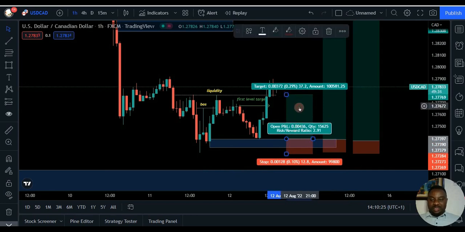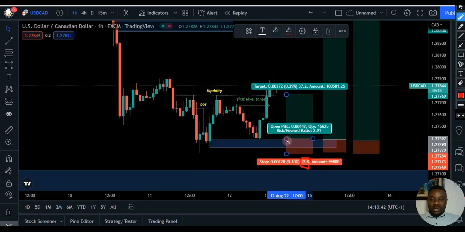If you look at this, you'll find out there are a couple of inscriptions on this. Let me see if I can get a marker. Now, if you look at this particular one, it says 12.8. What that means is the number of pips from your entry to your stop loss is about 12.8 pips. Now, look at up here also, you see that here it's about 37.2. So the number of pips to your profit target is about 37.2. Now, having the ratio of the target to your stop loss, you will have a risk to reward ratio of 2.91.